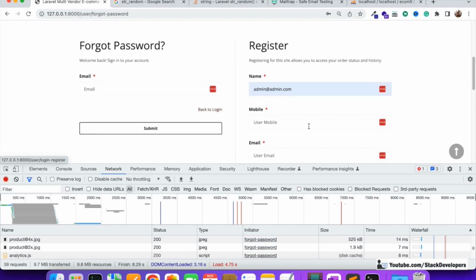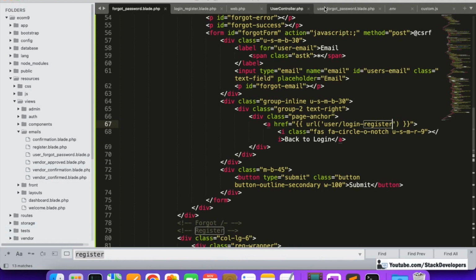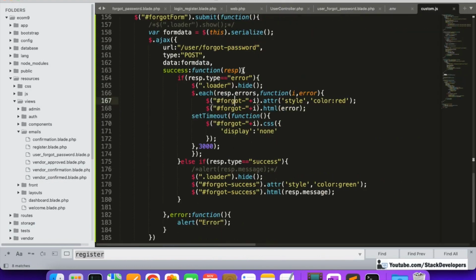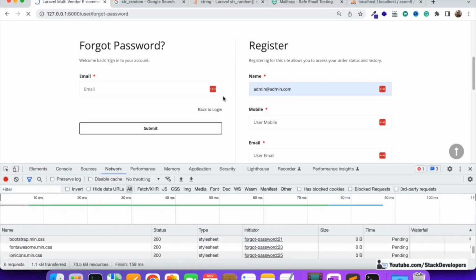You can either add the back to login, or you can also add the login register, whatever you want. Now we are also going to enable the loader that we had disabled earlier. The loader is a really good thing, so that the user can wait.